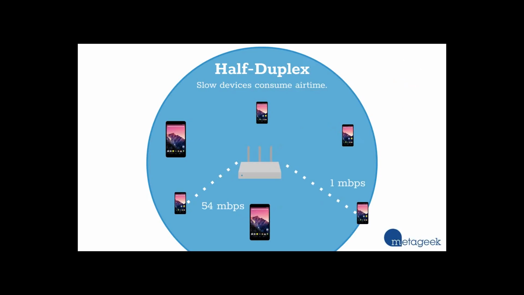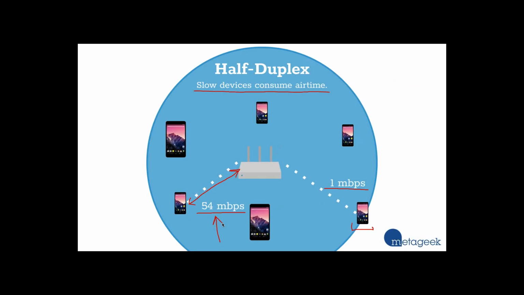Now, slow devices can also be a problem as well. Slower devices consume more time on the channel. Basically, it works like this. Let's say that we've got an Android phone, and it's having a back and forth conversation with this access point, and since they're pretty close together, it's able to use a nice, fast data rate, like maybe 54 megabits per second. Whereas we've got this other Android device here, it's on the very edge of the coverage cell. It's on the fringes of the coverage cell. So it's had to slow down and use a very slow data rate, like 1 megabit per second. In this scenario, the device that's talking at 54 megabits per second is going to talk 54 times faster.